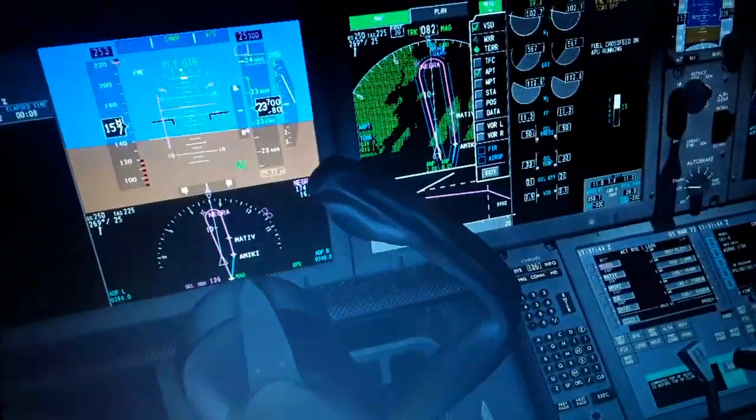So this is hand flying the Lszh aircraft, as you can see. And we have 15 more minutes for this flight.